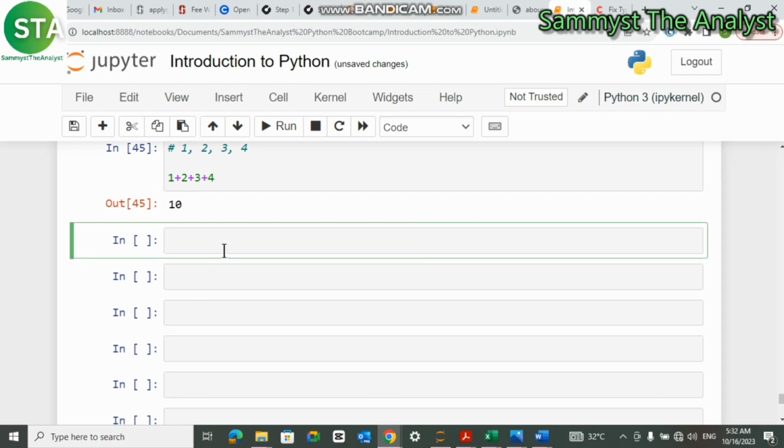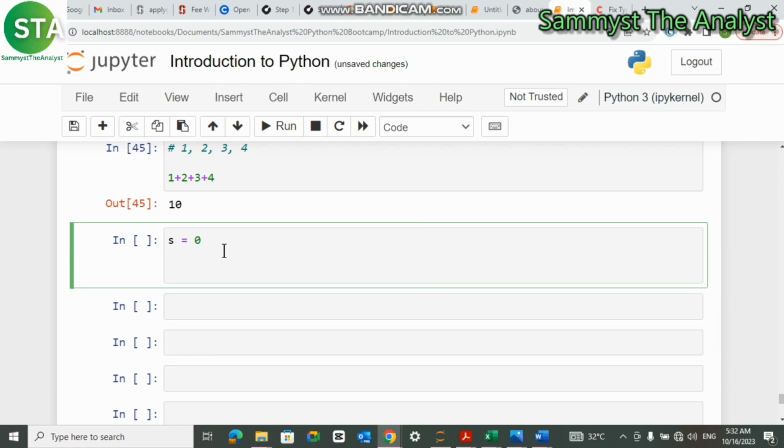We'll assign a variable. We want the sequence to start with 0, and then we'll say n. We'll create a new variable that asks the user for the starting value of the number.